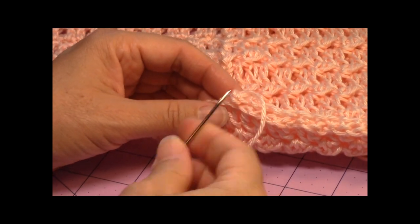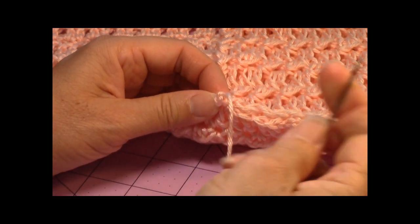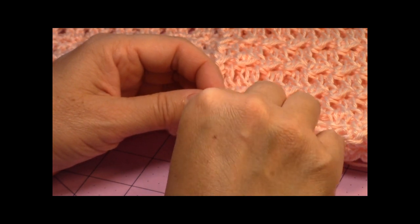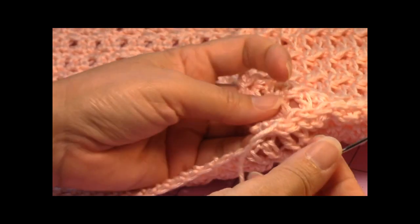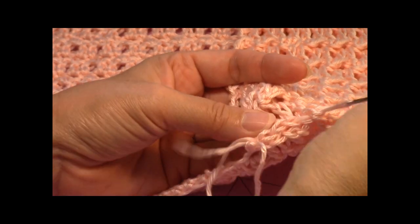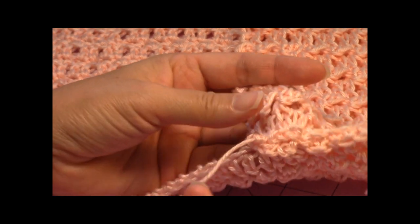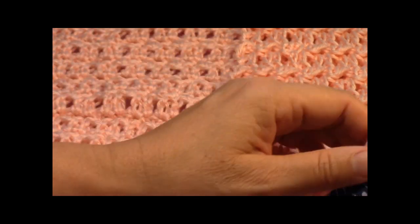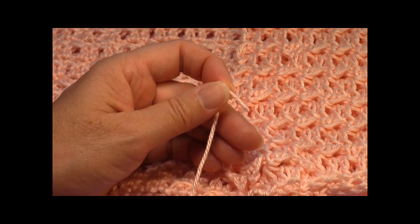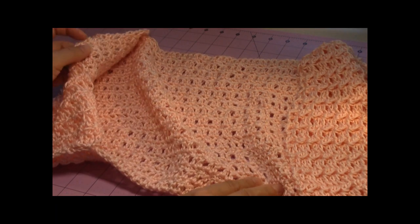So to tie a knot, I just go in and loop, go inside the loop, and just do that a couple of times. And then you just bury your loose yarn in. To bury the loose yarn in, you just kind of weave it through the work. And I like to go back also to make sure it's nice and buried. And then you can trim, and then just get more yarn if you need it to finish sewing it in place. Then just repeat the same process for the other side with the other strap.